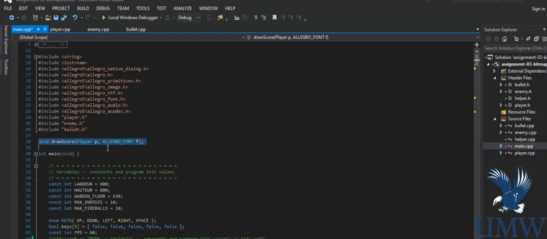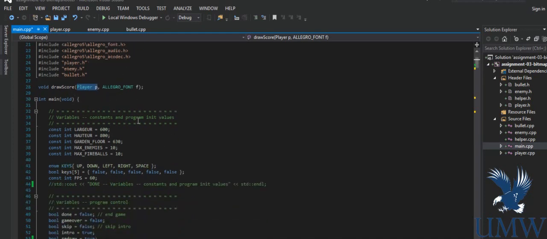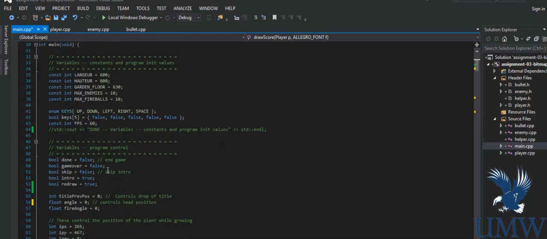Okay, so one main function called draw score. I think this is starting to become kind of a habitual thing. I think one main function is not bad at all, so yeah, I think this is just going to be a regular appearance in my program. So we grab the life and the score information from the player, and then we need a font to write it all in. Okay, so we start main.